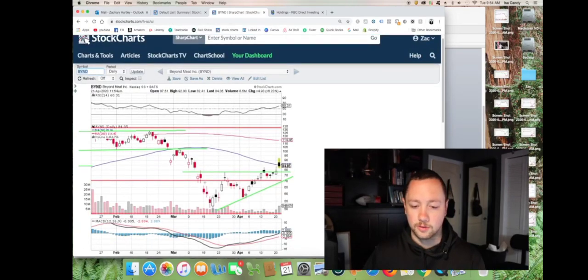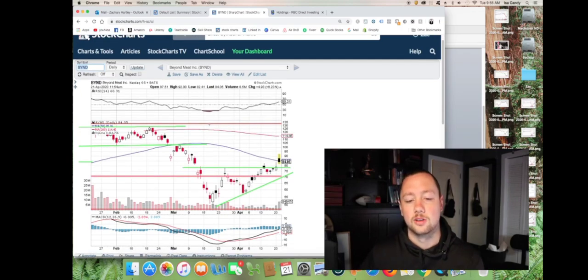And you can see here, we've got our ascending triangle. We've got 2 different lows, and 1, 2, 3 peaks right here, and now we've got a day above that peak. My assumption now is we've bounced off the all-time low, we've broken through the support and resistance line that was here at the 70, and we formed an ascending triangle, and we just broke through the resistance at the top of that ascending triangle. Those are 3 super positive technical signs that I really like.